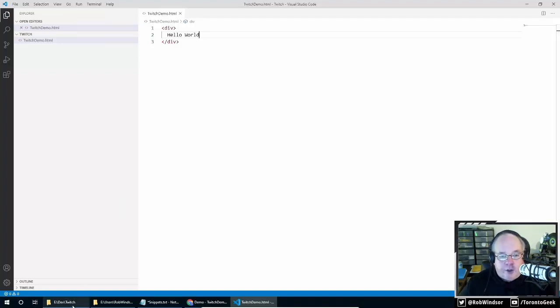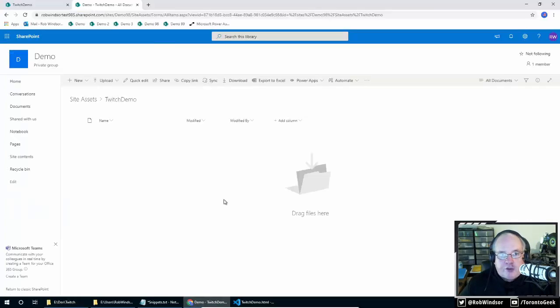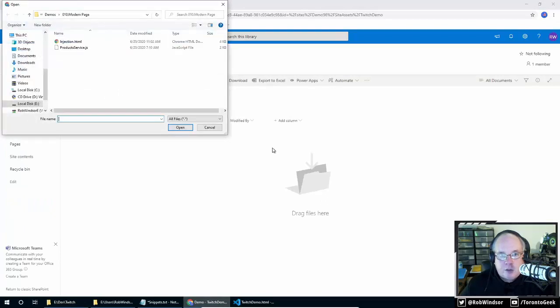All right, so there is the file I just created here in File Explorer. So I'll just grab the path to the folder containing that file. I'll come back to SharePoint. I'll do an upload, files, and I will navigate to the folder containing the file I just created.